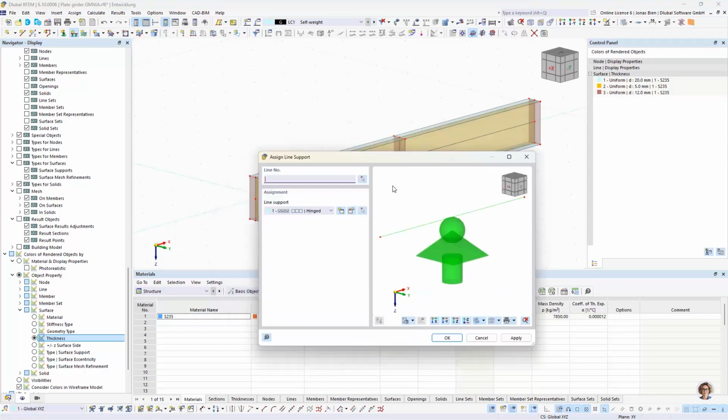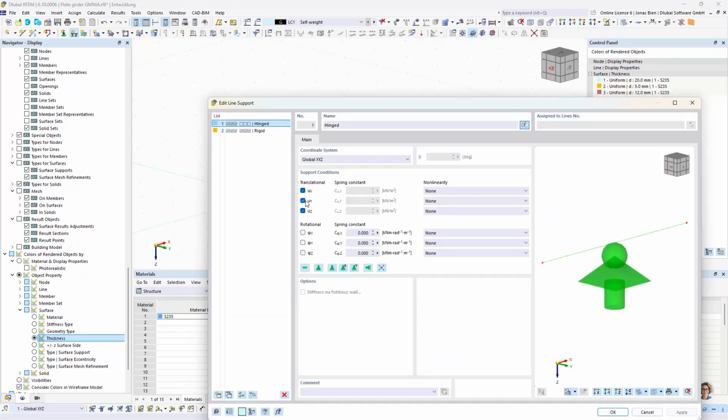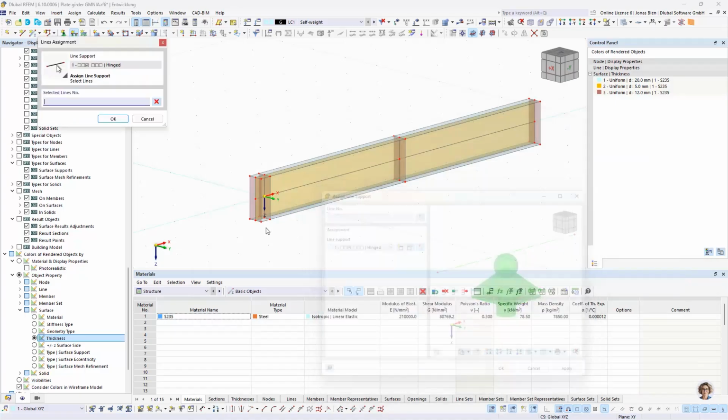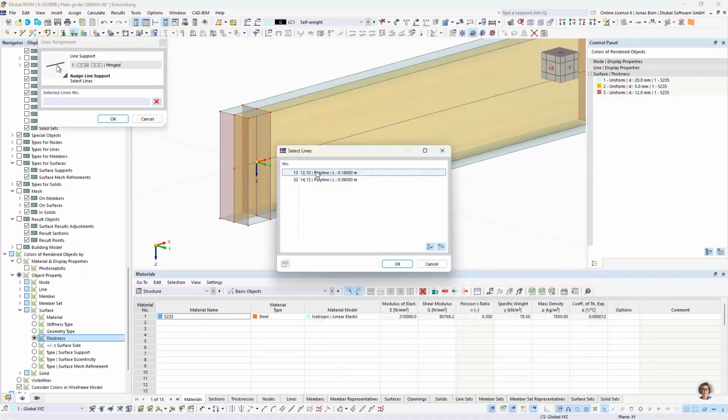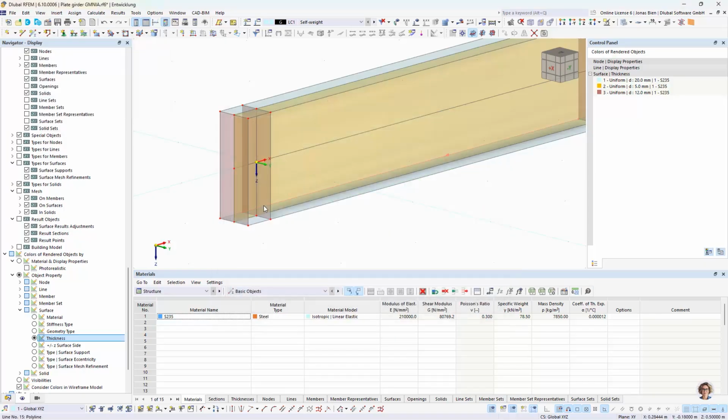And I want to avoid singularities at the vertical supports. So I try to use line supports at this second line of the stiffener here. And I just want to support this line in Z direction. I don't want to restrain any deformation along the line or in transverse direction. So I only support, I already see another problem because we defined those rectangular stiffeners here over the existing section or the existing surfaces.